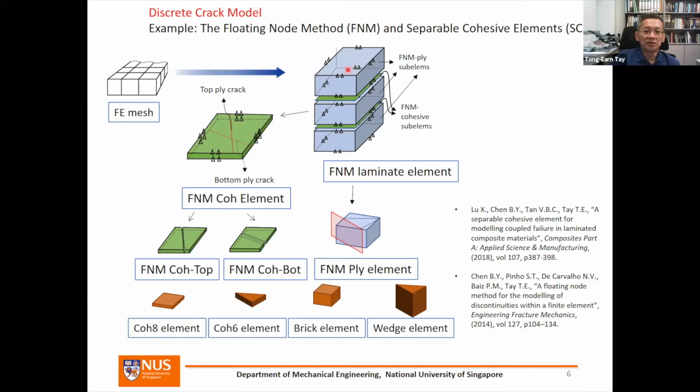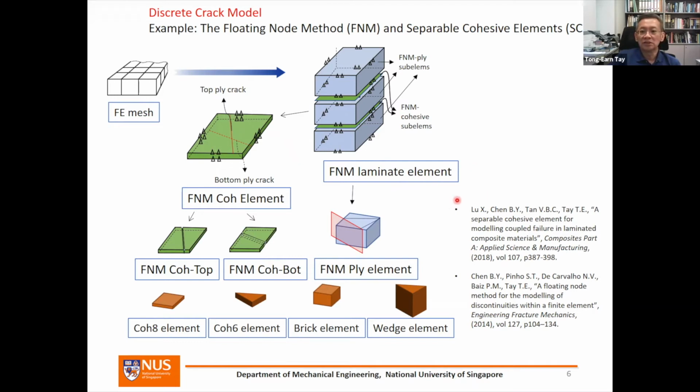So, for example, in a 3D mesh, these 3D elements represented by the blue elements can be partitioned by these nodes into various shapes, like brick elements or wedge elements. On the other hand, because you have cohesive elements between plies, these can be inserted on the fly, but also these cohesive elements can be partitioned as well. So this is possible due to the two technologies.